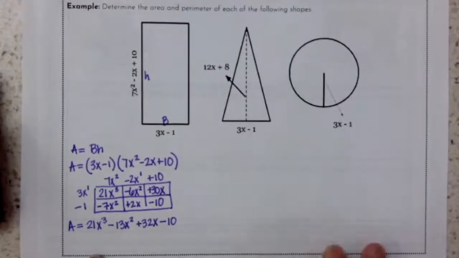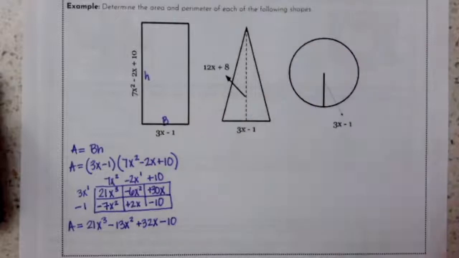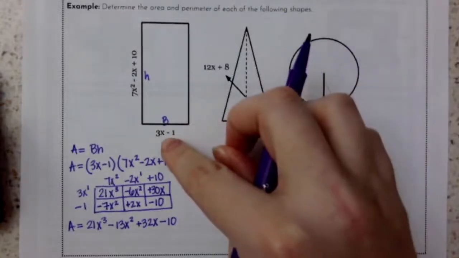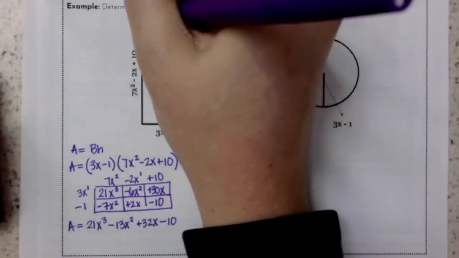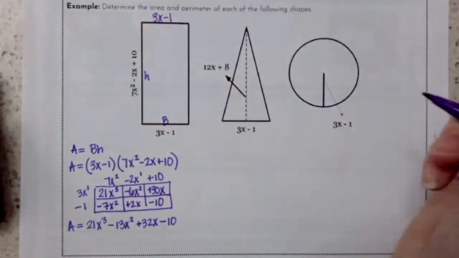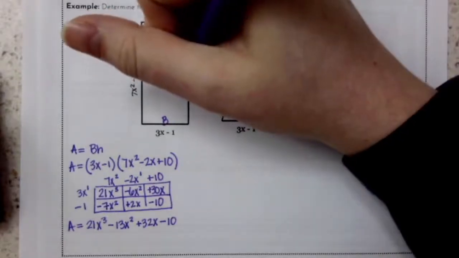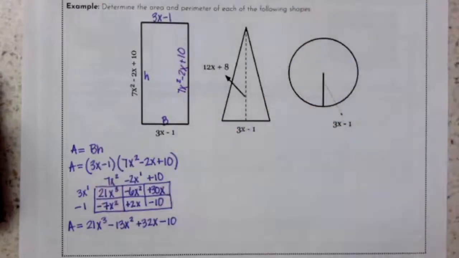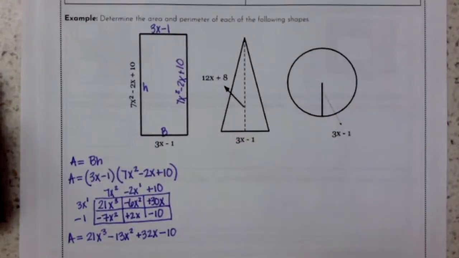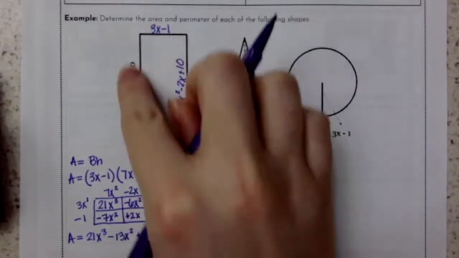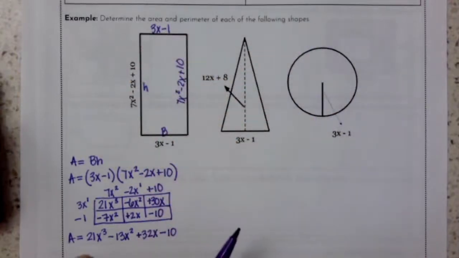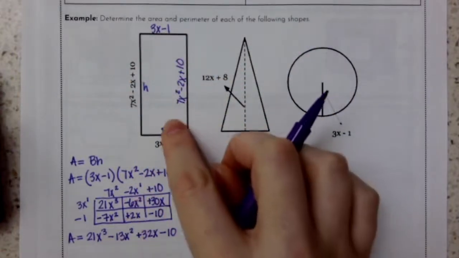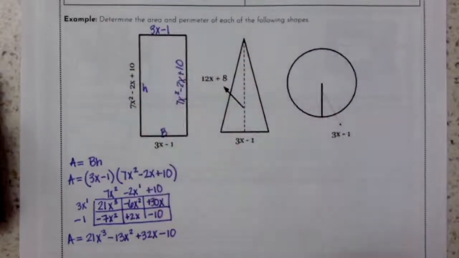And then for perimeter, we're looking at the outsides. Like imagine we're building a fence, and you can see these two sides are not labeled. In this case, we want to mark the opposites because we know that they are equal. So I know these are the same as the opposite sides. You could either find your like terms here, which is what I like to do, or you could write it all out. I just think if you write this all out, it's just adding extra work.